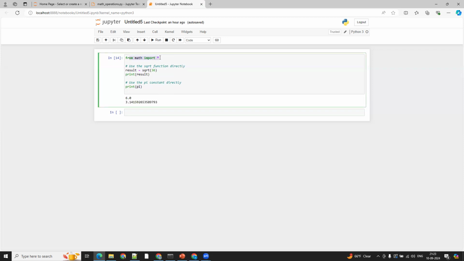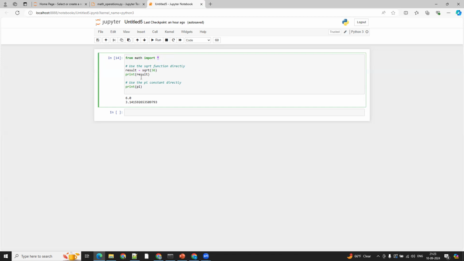Okay, so like this we have to do this. Now, this is not a recommended approach, guys. Especially in Databricks, this is not recommended. You know why? When I say star here, it will try to import all the functions right here. So it is going to create all the functions' scope in this particular session, which is not recommended. It will take more time. It will take some time for Python to import all those functions. It's a performance issue. That is the reason why generally in Databricks, we don't suggest importing all the functions.